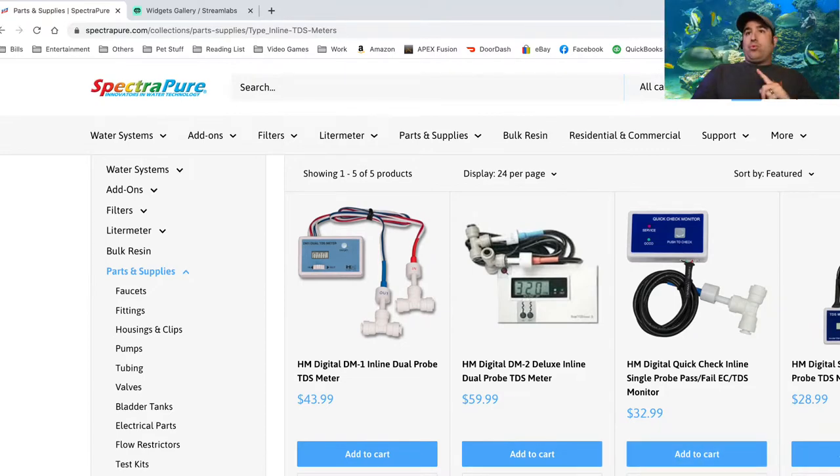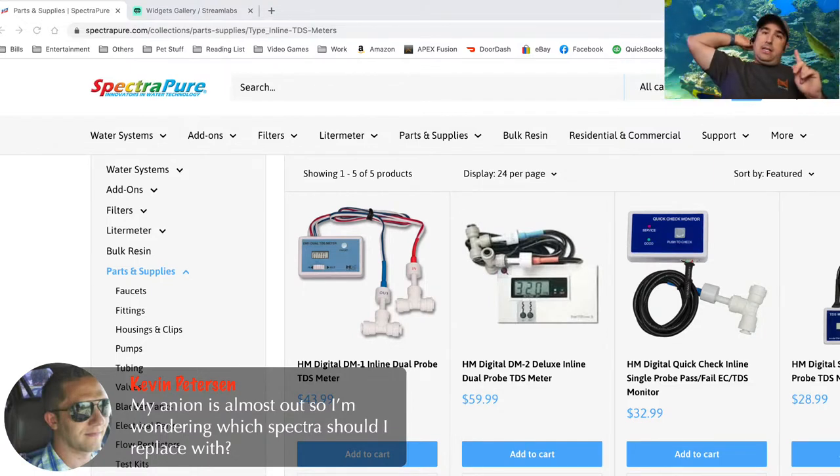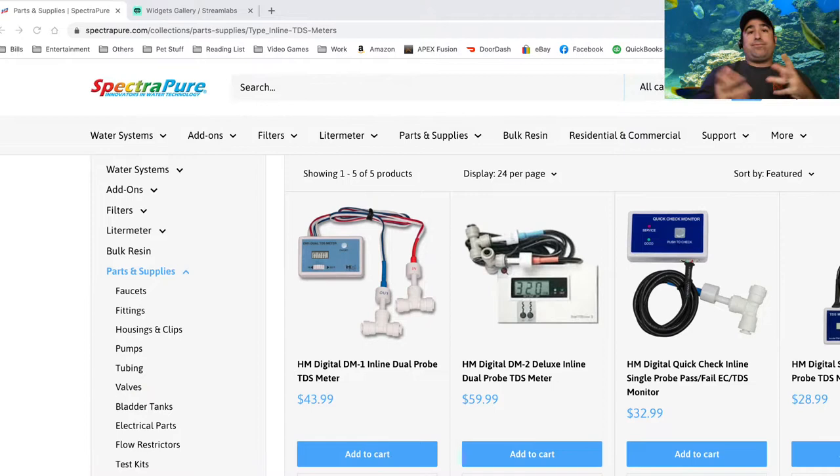Now, I do want to mention, however, if you are using the anion, cation, and mixed bed option that BRS sells, you are going to get TDS out of the cation because it produces some form of dissolved solids, and the anion takes it out. So just be aware, if you get the TDS meter, you put a three-stage at each canister, and then you know when they're exhausted. So there's really no need for the color change. That's my opinion on all that.